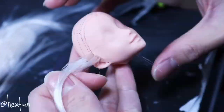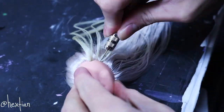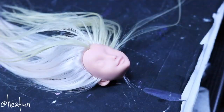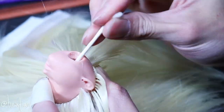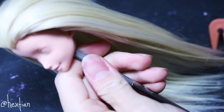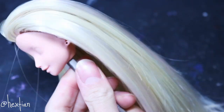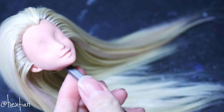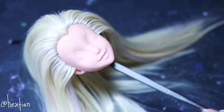It took a long time, you guys. Like, it took so long, and I didn't realize that their hair was really like platinum, so I had to use my own wigs, as you can see over here, to give her more of the blonde look. So after that, I actually just boil washed her head to kind of lay it flat so I can see how it looks. And surprisingly, my blonde wig matches her really well, and the hair quality is pretty good, so I'm not complaining about it.